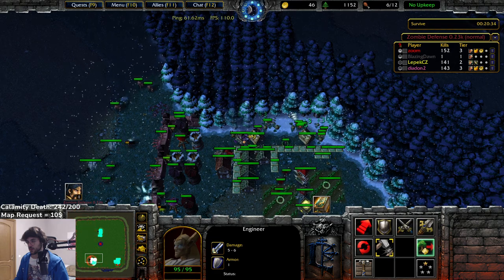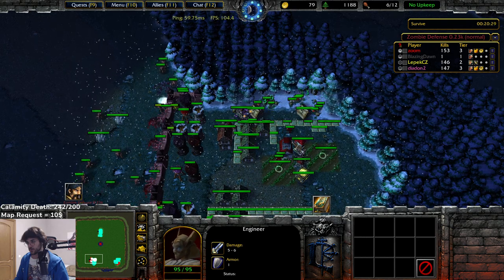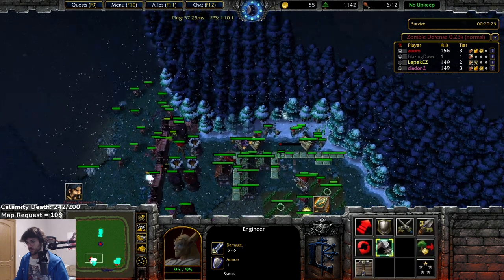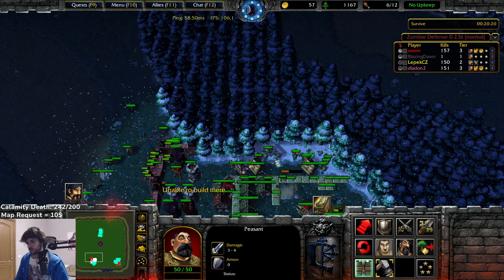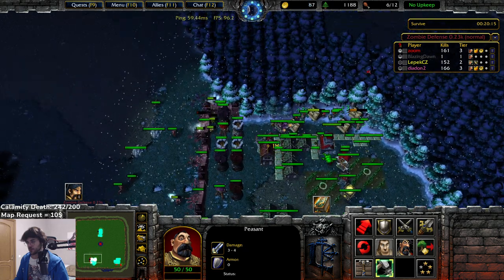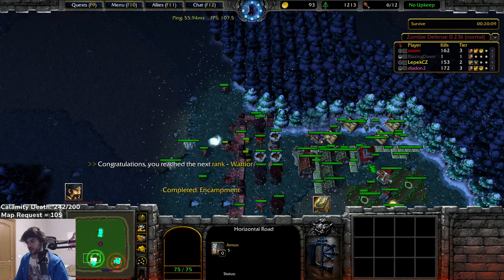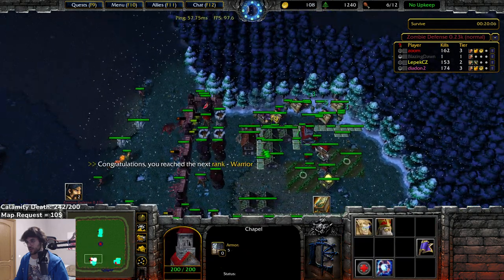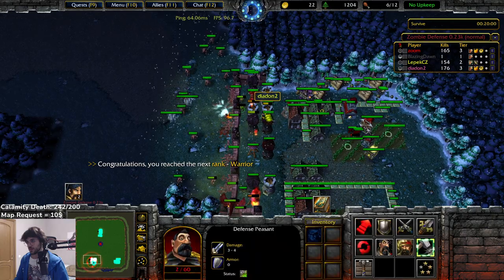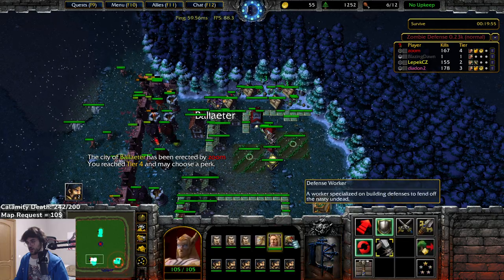Our town is under siege. Our allies town is under siege. Okay. Our town is under siege. Hey, Bishop soon. Yeah. Our town is under siege. New bishop soon. Need a tower.